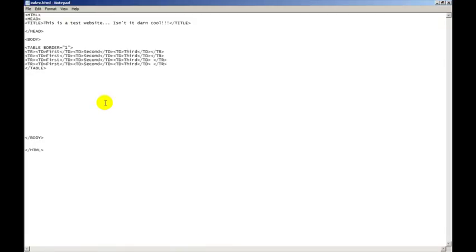So tables are very simple. You open with the table tag. Like I say, give it a border, at least a 1. It'll make your life easier. Then TR opens the rows. TDs open the cells. Slash TD closes a cell. And then slash table closes the entire table. That's all there is to tables.